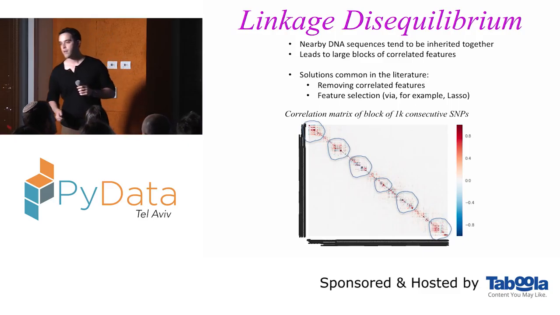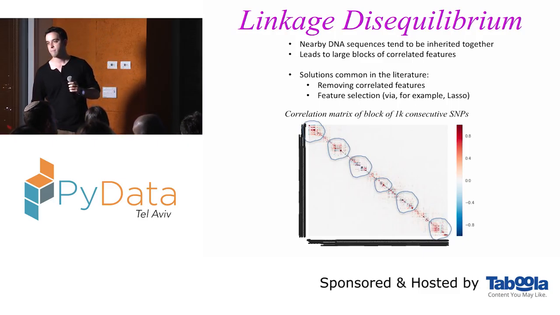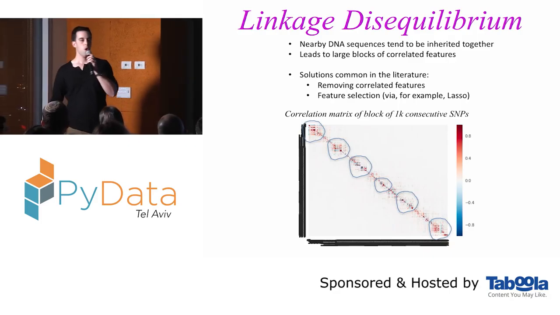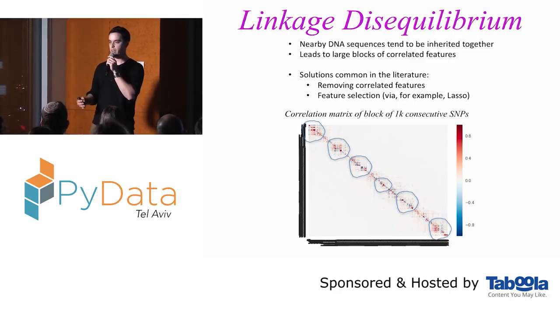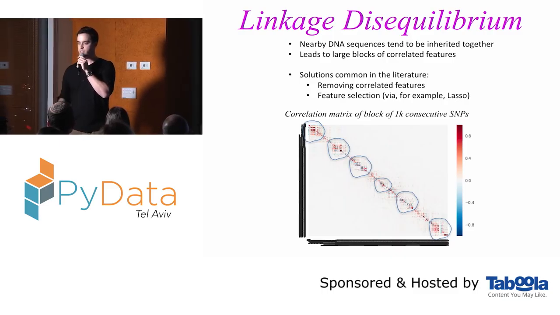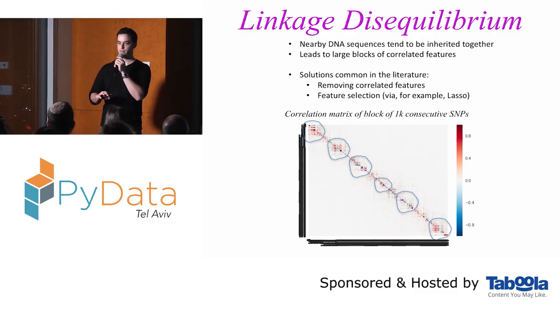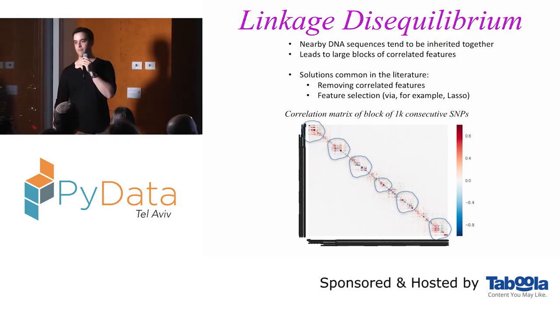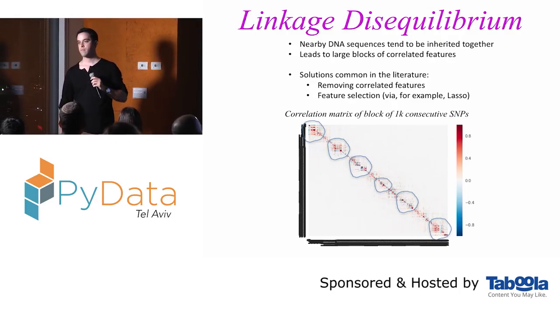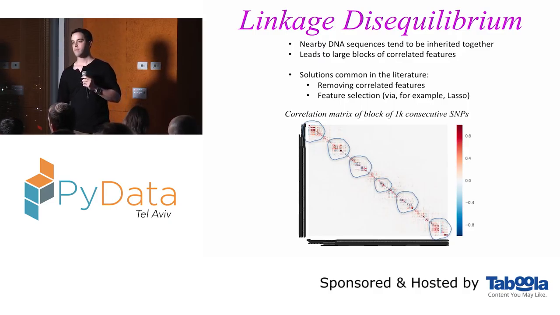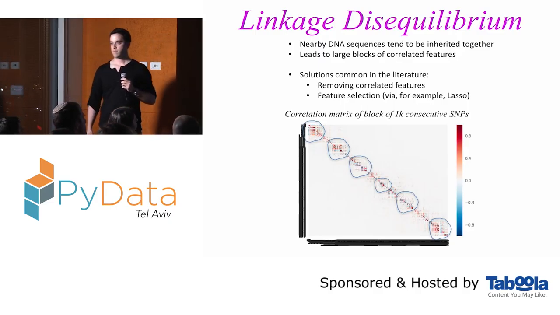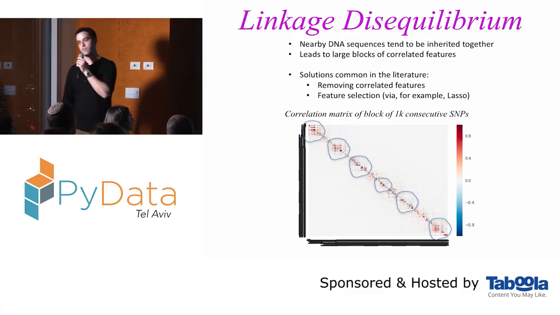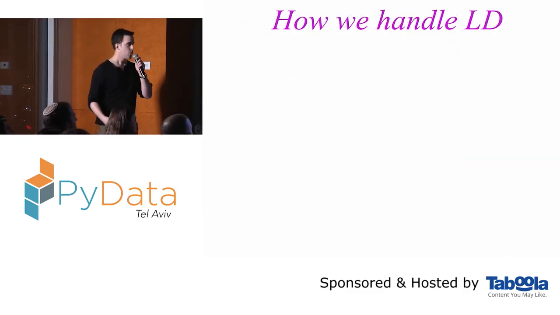Is this correlation consistent between samples? Like, you always get the same SNPs in every one, or is it just distance? Within a homogeneous population, it's fairly consistent, yeah. But if you have very different populations, then it won't be consistent. Question: do they use something like locality-sensitive hashing? Because it seems that if the correlation has to do with distance, then locality-sensitive hashing could help. We haven't tried that.